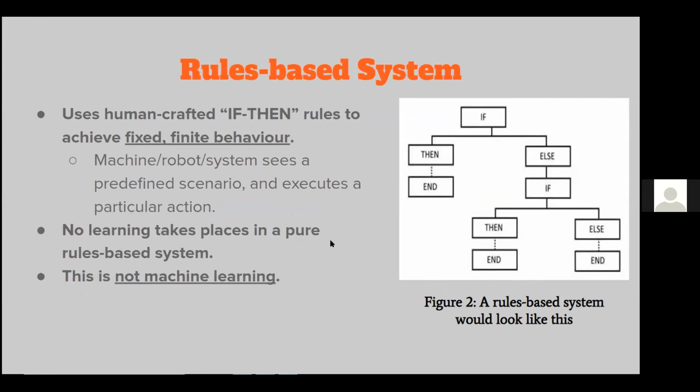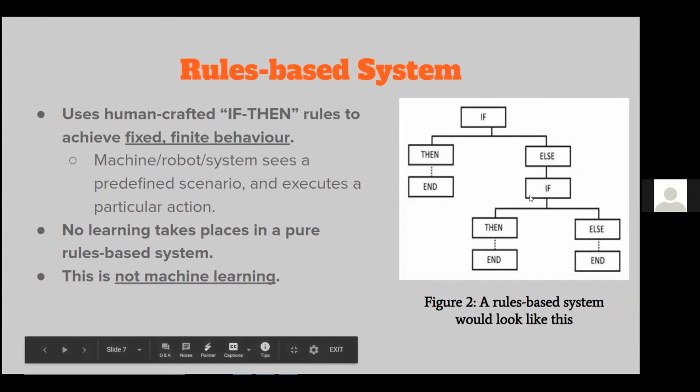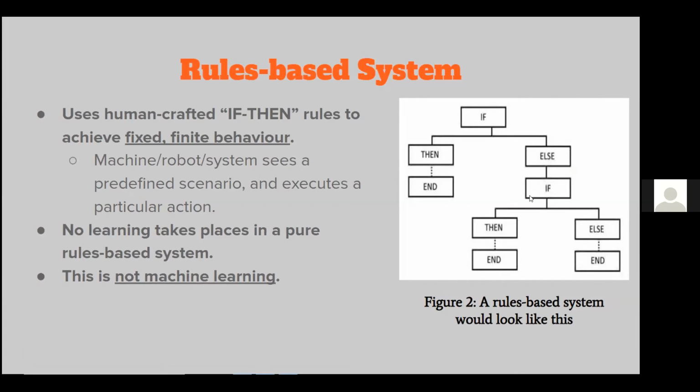It's actually very simple. The simplest example of a rules-based system is like an if-else statement in programming. So you have a bunch of scenarios, and if a particular scenario is encountered, then you do a particular set of commands. So this is the simplest AI that you can build. For example, let's say we're building an obstacle avoidance robot, and we want to do it with a bunch of if-else statements.